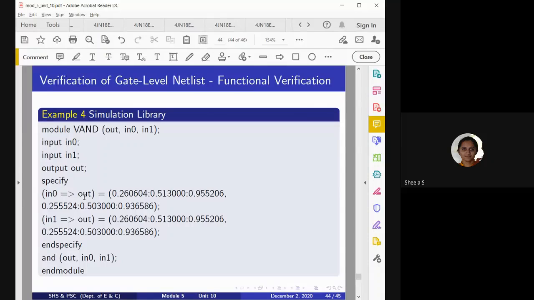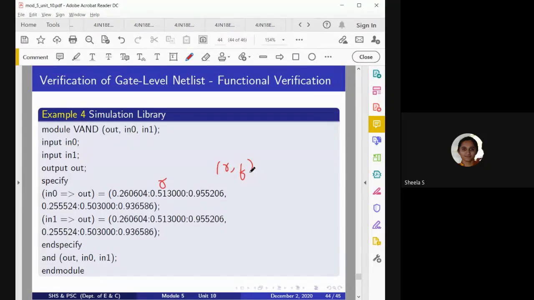In that case it will consider this much time of rise delay and this much time of fall delay. We know that we can express the delay in terms of rise delay as well as fall delay if there are only two values. If there are three values, we can consider rise delay, fall delay, and turn off delay.